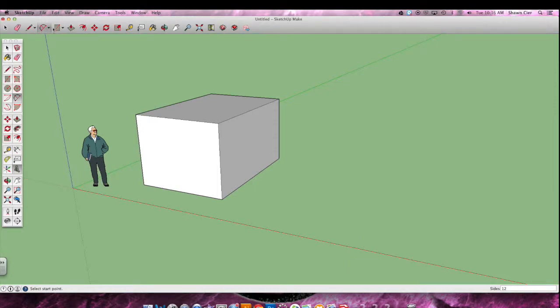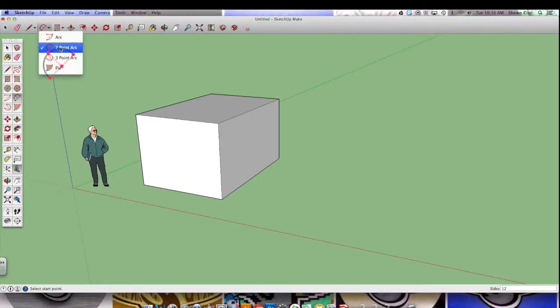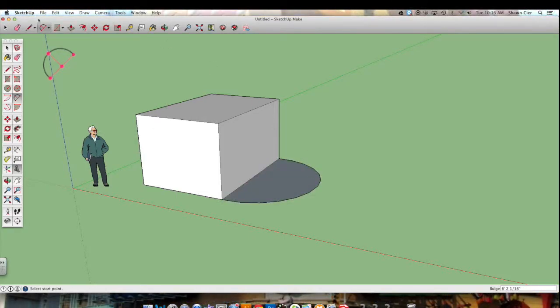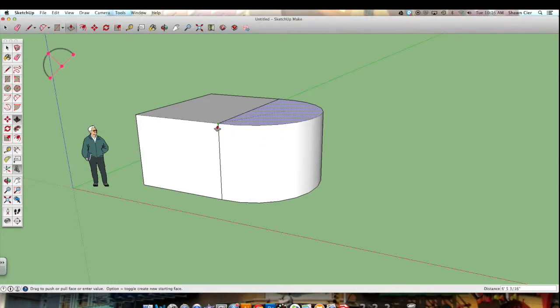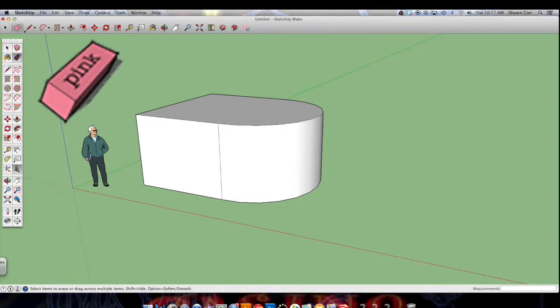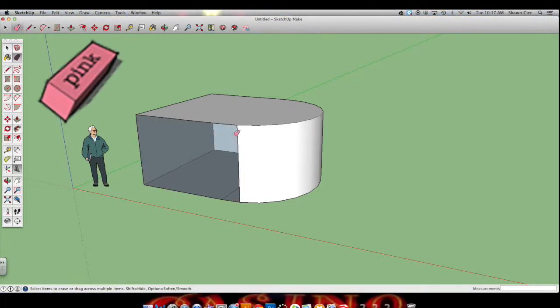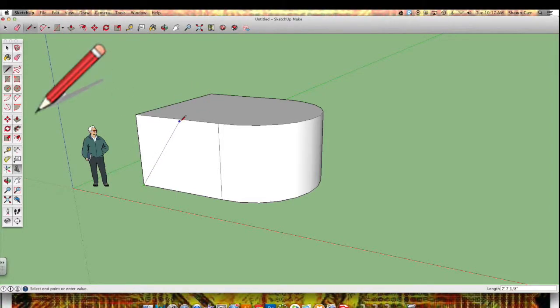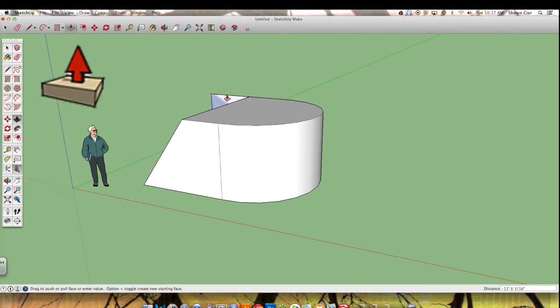So first, I'm going to use a couple of my tools, like the 2-point arch, which you already know, and the square, just to come up with a relatively original shape to start with, because I'm going to do this new sculpture from scratch right now. I use the eraser tool to erase that line, by the way, just because I want this to be up. I don't want to do that though, because I don't want to reveal the inside of any of my sculptures. That also makes it look broken or incomplete. It's something that would lose you credit.